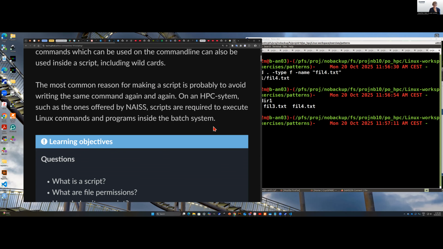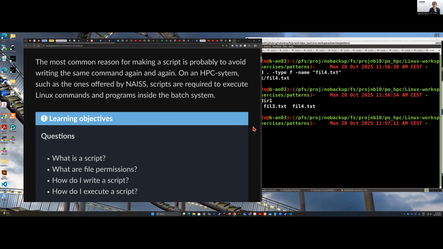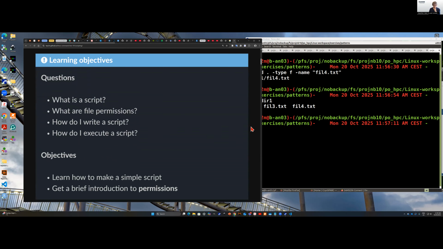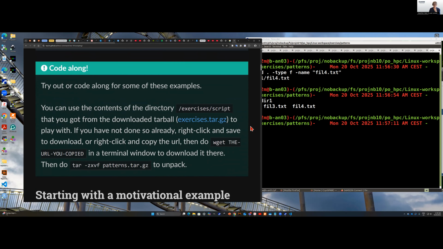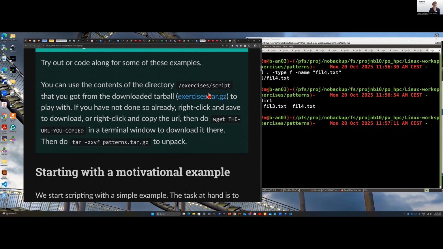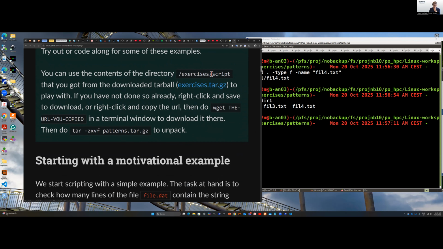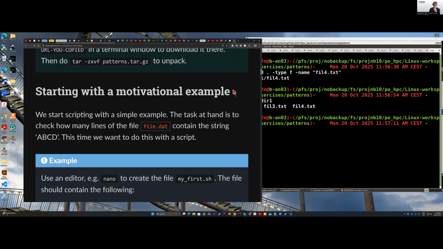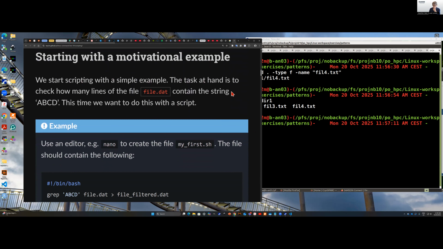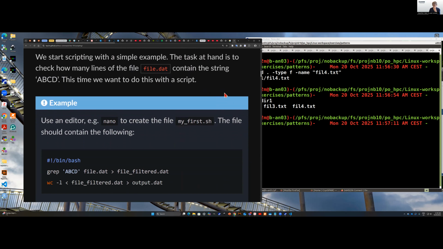And that's why we call them batch scripts, right? So here you can find the path to the exercises script. And this is a motivational example of what we can do with scripts and what scripts are.